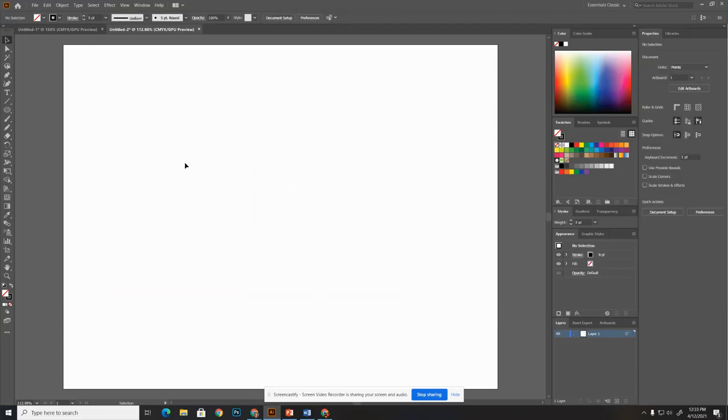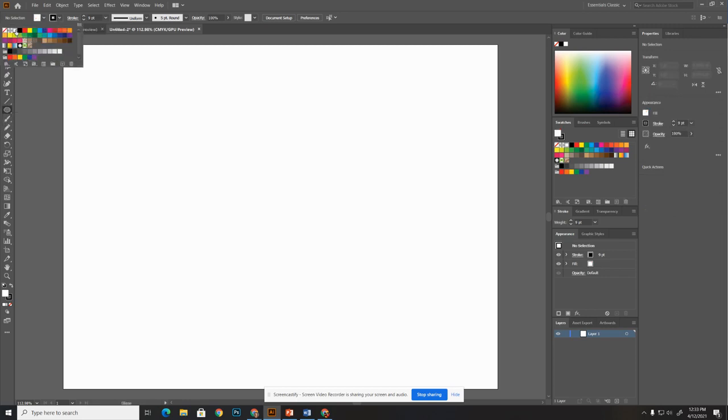Now we're going to start doing our brushes. Now, notice that if I start drawing something right now, you might have a white fill with it, and would probably be a 1-point stroke when you're first starting off.